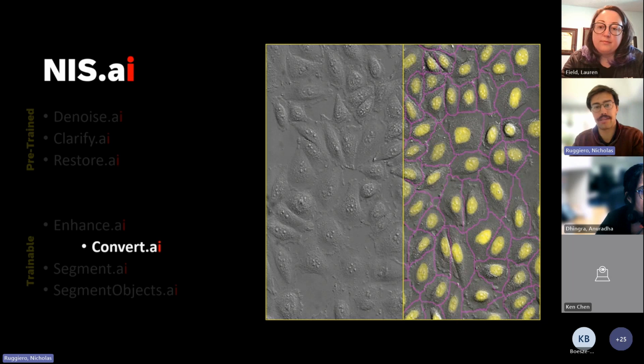The most common use case that we see for this is for a DIC image that we want to have a DAPI channel for. Sometimes we don't always want to hit our cells with damaging UV light to get our DAPI image. So we feed it one image where it has a DIC image and a DAPI stain, and we train it to give us a DAPI image from the DIC image. And it does a really good job at this, and we can use that to count our cells, threshold them out, measure some areas, things like that, from this AI-based convert channel.